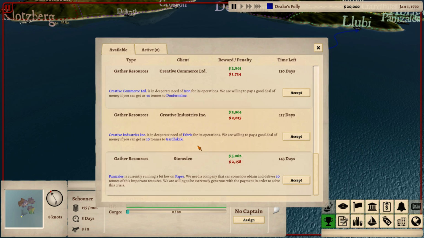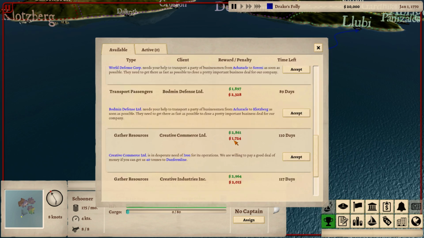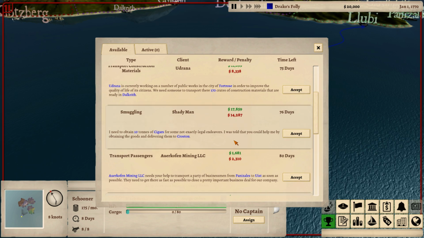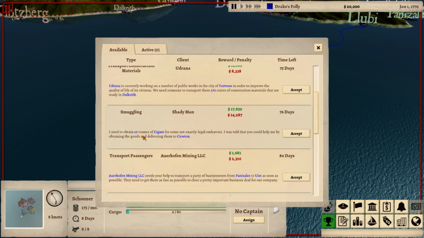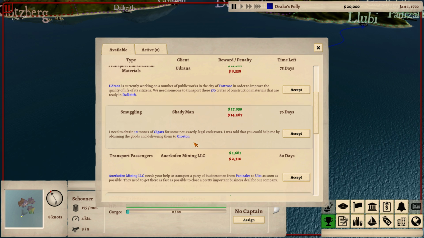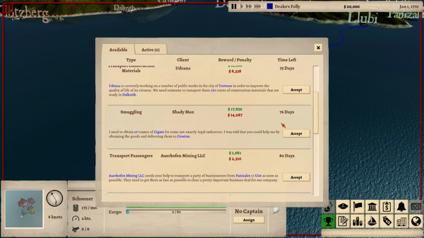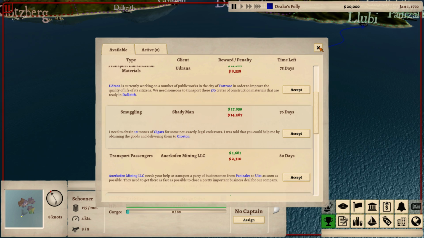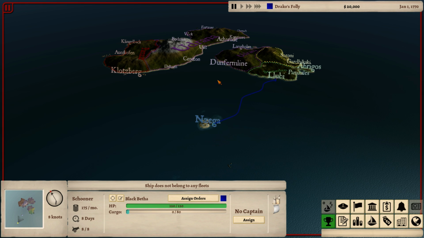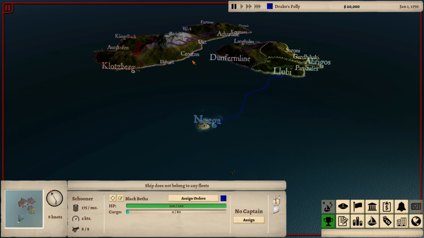Contracts we already covered. We didn't cover the smuggling contracts though, because these are kind of interesting. So we have this guy, Shady Man. We need to obtain 10 tons of cigars for some not exactly legal endeavors. We have 76 days to do that and to deliver those cigars to Croston. Now, we're going to have a look at where Croston is. That's over here. Okay, so that's fine.